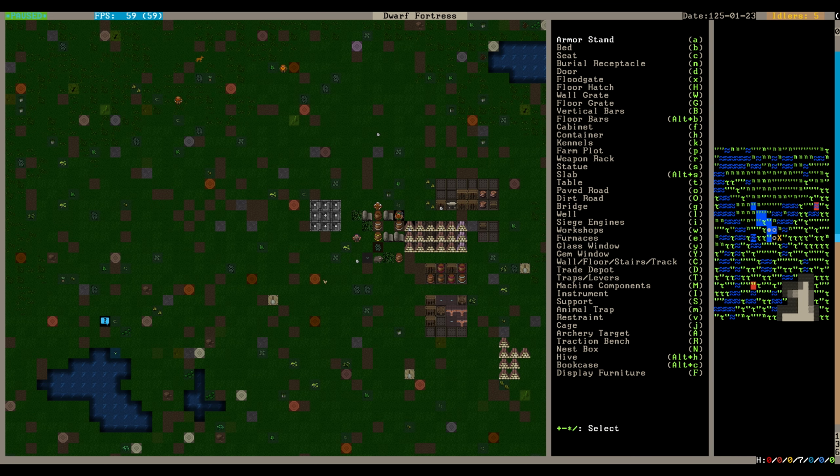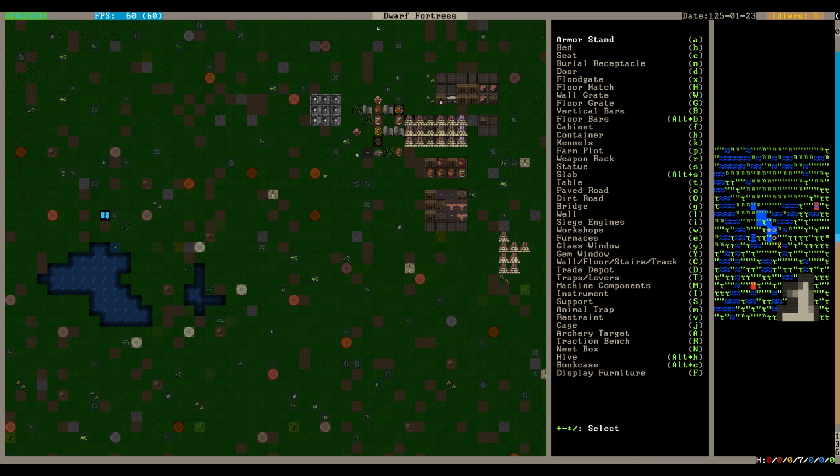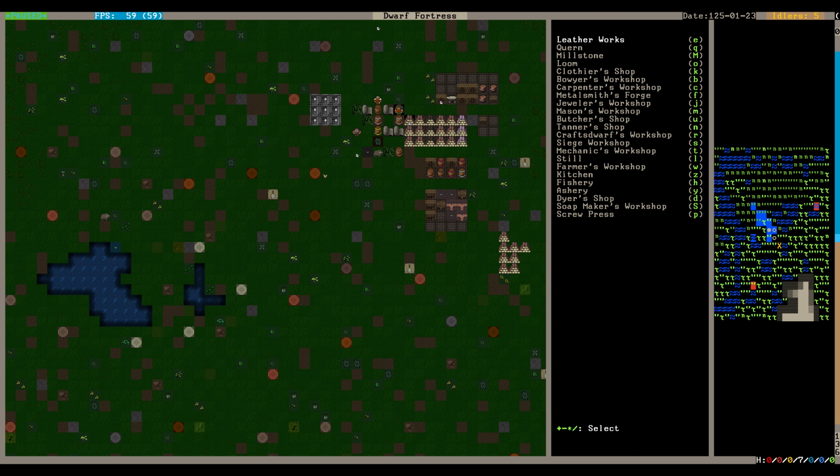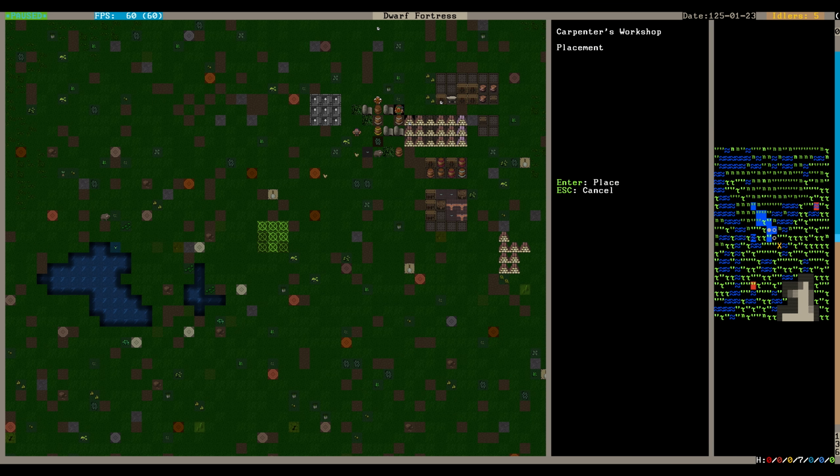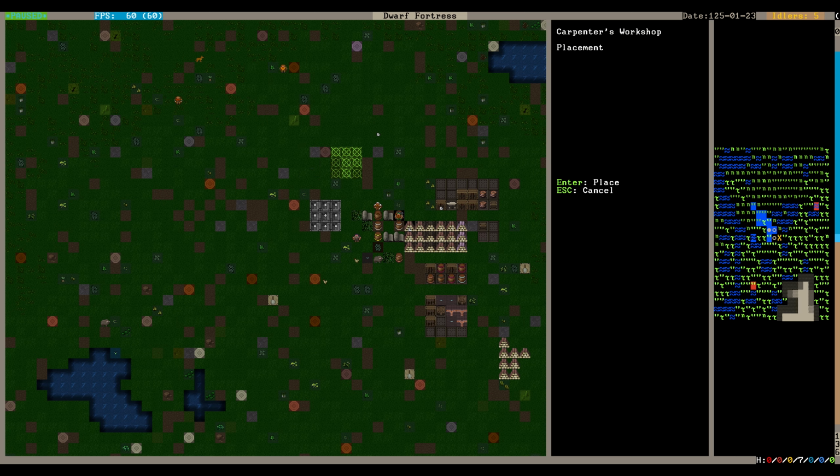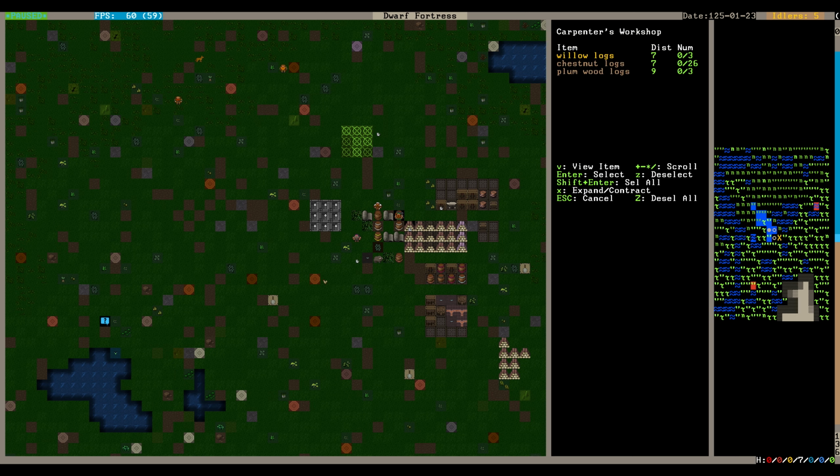Okay, so is that building for B? Yes, and workshops are under their own category, which is W. Yeah, and carpenters is C. Yes, you have to do all of this by hotkey, by the way. Yeah, I'll get used to it. It's fine. Clicking on menu options is not how it works for anybody who's not used to that. So here's the cool thing. It'll give you a list of all of the materials you can build that workshop out of. Right now, you just have different types of wood. They don't really make a difference.